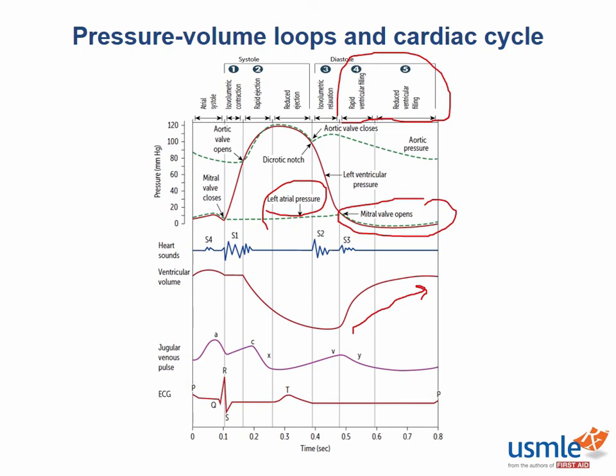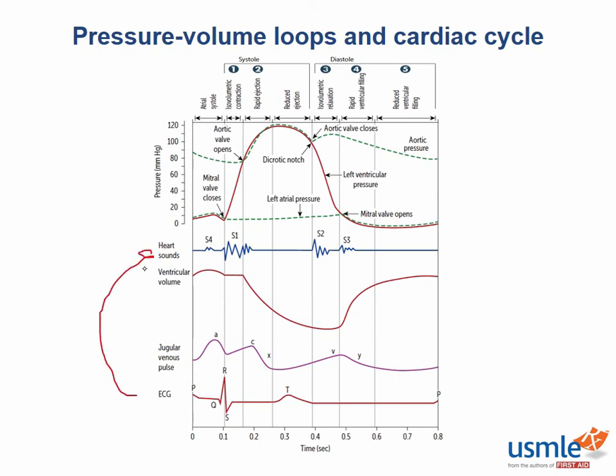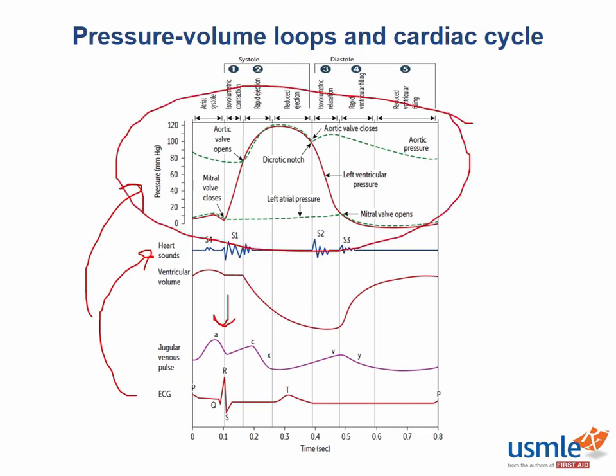So that is it for the pressure volume loops in the cardiac cycle. I hope this was helpful in explaining some specifics and helping integrate all of this valuable information together. I encourage you to look at this diagram multiple times, try to synthesize all the different information and see how the EKG relates to the heart sounds, which relates to the pressure in the aorta, and how the jugular venous pressure tracing relates to all of this that is going on in the left ventricle. So with that, let's continue to move on to the next segment.